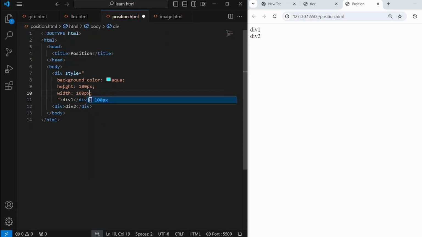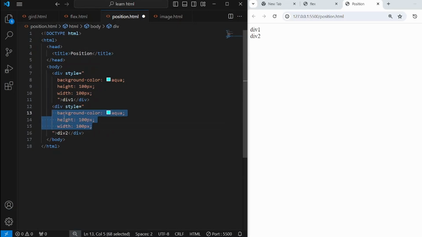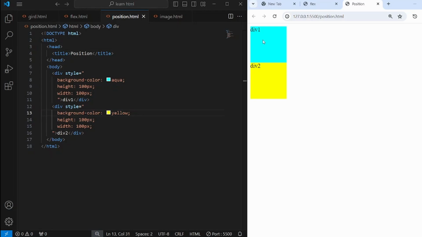Now let's apply the same styles to this div element also, except the background color. Copy, paste. Okay, let's change the background color to yellow. Now we have these two div elements with height and width of 100 pixels.